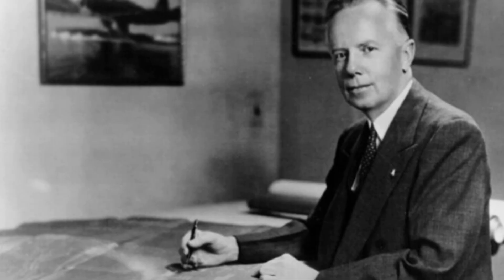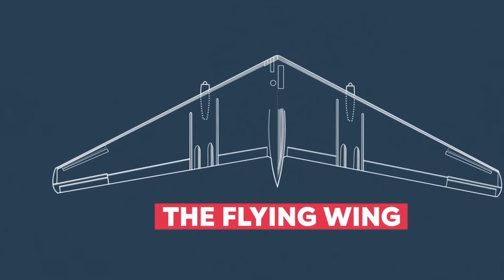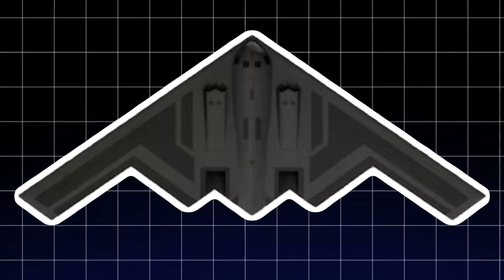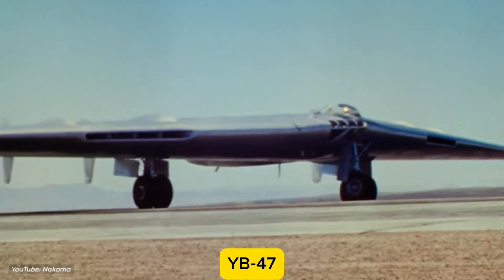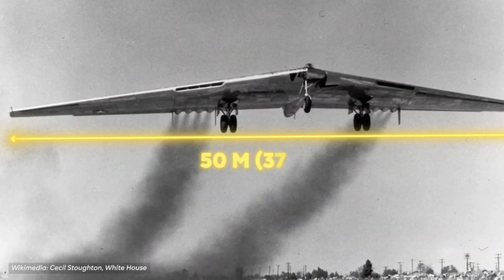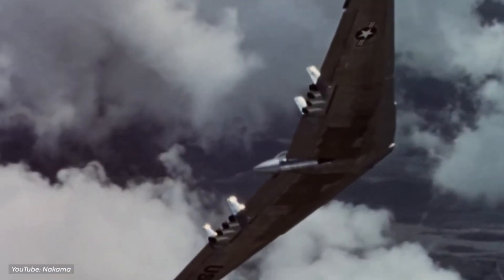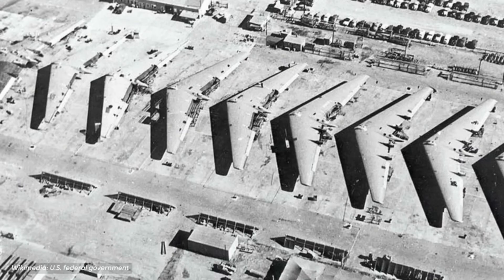Back in 1946, right after World War II, while most Americans were thinking about cars and building houses, one man had a wild idea. His name was Jack Northrup. Instead of thinking like everyone else, he was consumed by deep thoughts about wings — not just regular wings, but a plane made entirely of wings. No tail, no body, just one smooth flying shape. In 1947, the YB-49 took flight. It had a wingspan of 50 meters and was powered by jet engines. It was way ahead of its time, but it had a big flaw: it was too hard to control. Without a tail, it was unstable. This dissatisfied the U.S. Air Force, prompting the destruction of every YB-49 plane created.